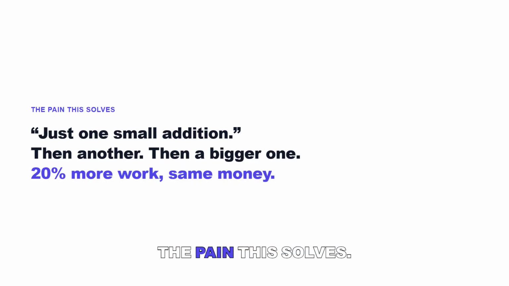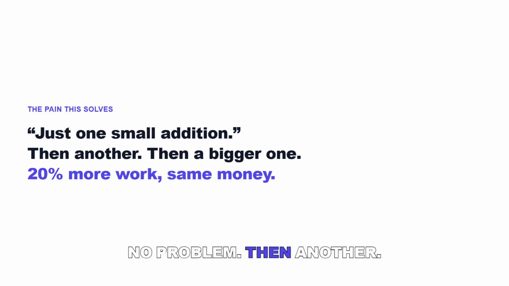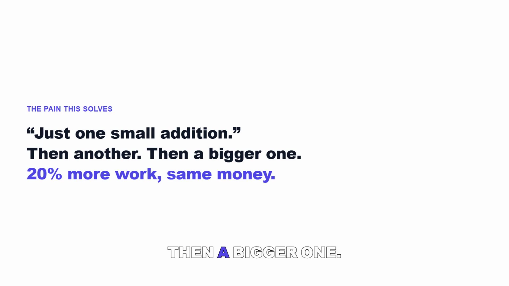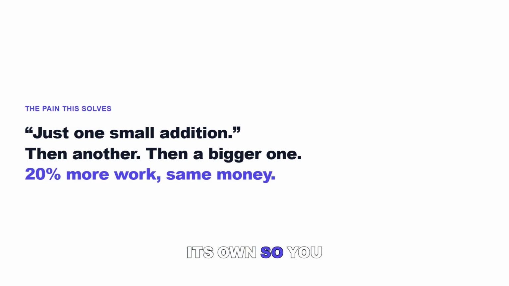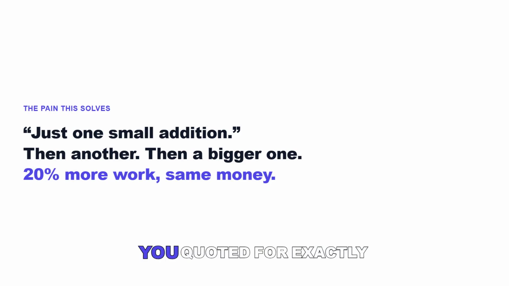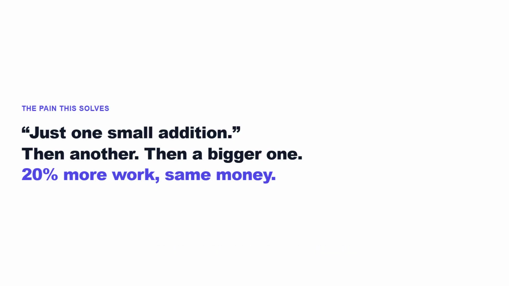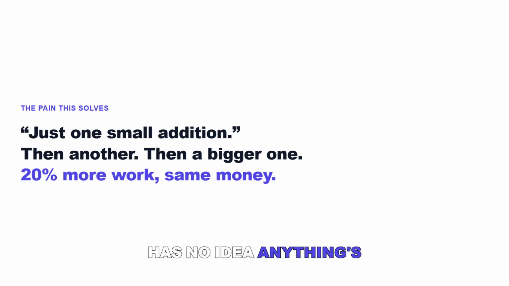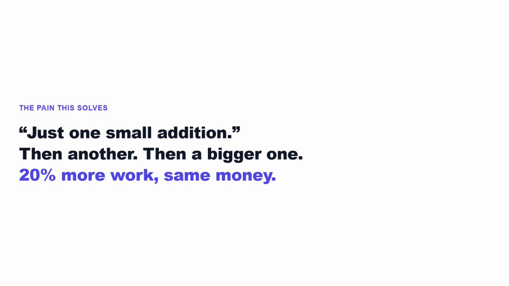Let me start with the pain this solves. A client asks you for just one small addition. You say sure, no problem. Then another. Then a bigger one. Each feels too minor to charge for on its own, so you don't, and by the end of the project you've delivered maybe 20% more than you quoted, for exactly the same money. You feel used, the client has no idea anything's wrong, and you quietly resent a relationship that's otherwise going well.